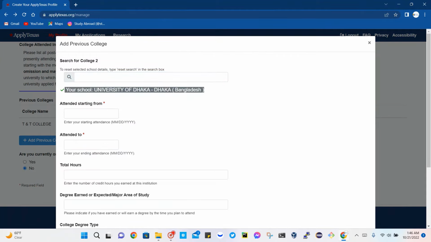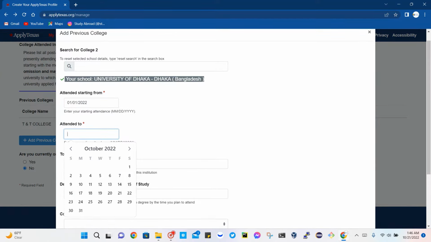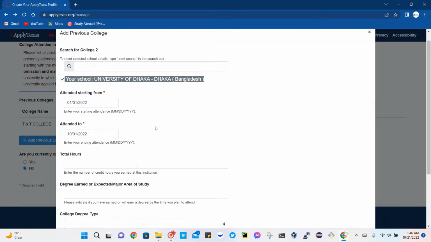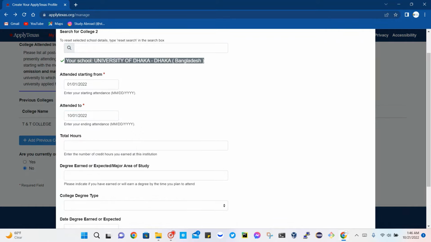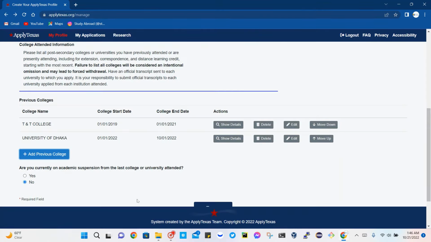So University of Dhaka, attending from 01/01/2022 to 10/01/2022. And you can select save.